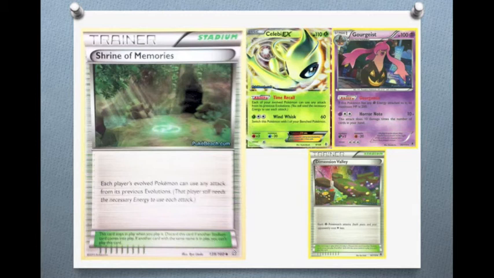So if you are going to be going for an attack on your lower evolution, Shrine of Memories is stronger than Celebi in almost every department. It's just the fact that you can't play other stadiums, such as Dimension Valley for the Gourgeist, which is a bit painful. So that's Shrine of Memories.